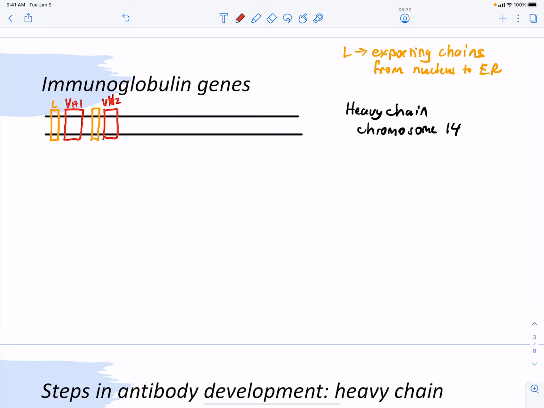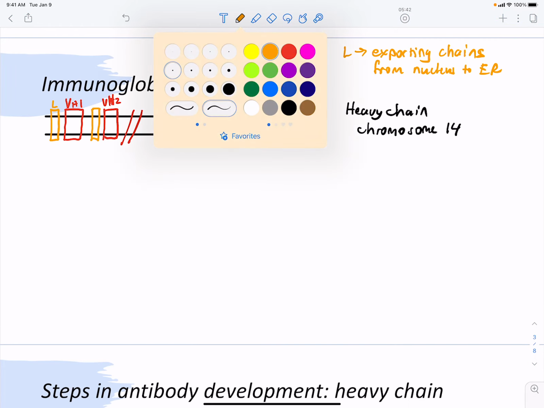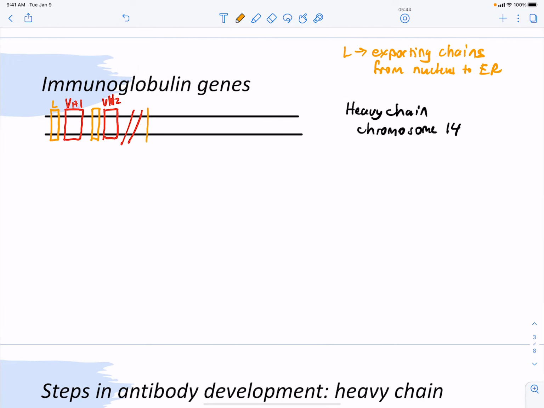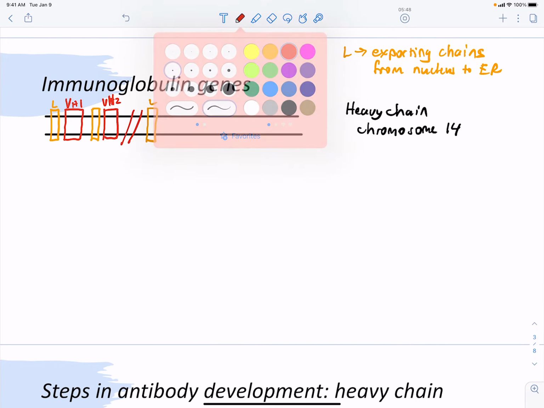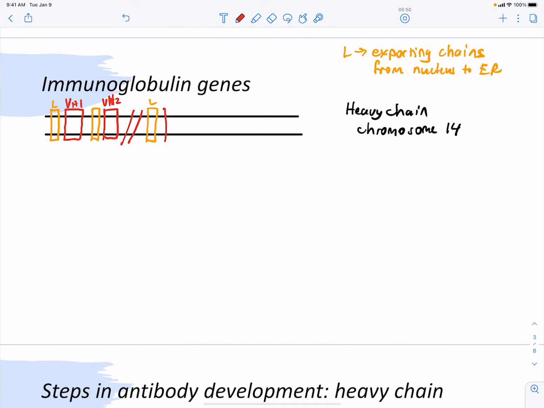And this will continue. In the human genome, we have 65 variable H regions. So here's our leader, variable H65. And so you'll have 65 of these, which will always have a leader sequence, then your variable region sequence.